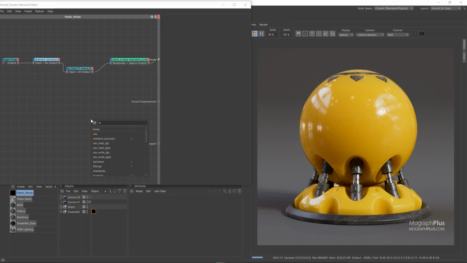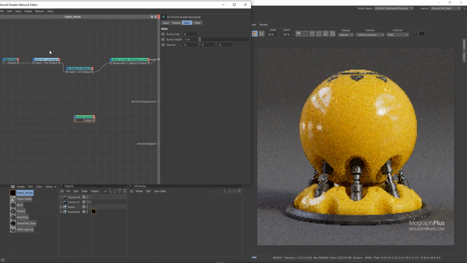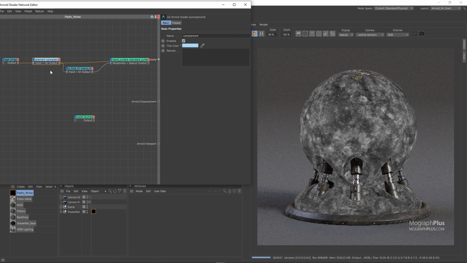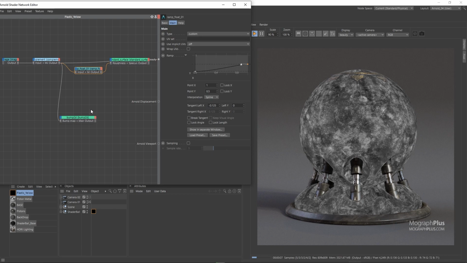Now, should we use the original map or the inverted version? If I set the complement shader as the beauty shader, we know that these white patches are making the specular reflections rougher and the dark patches are making the surface sharper. If we consider bump map, these white patches will add bump and dark patches will add indent. And that is what we want. So connect the complement to the bump map input of the bump 2D node, and bump 2D node to the normal input of the shader, and set the shader as the beauty shader.